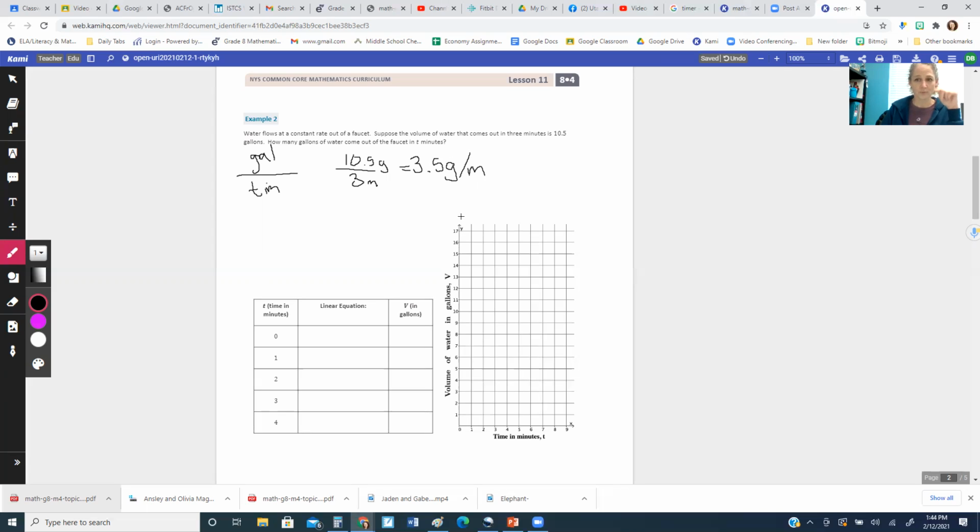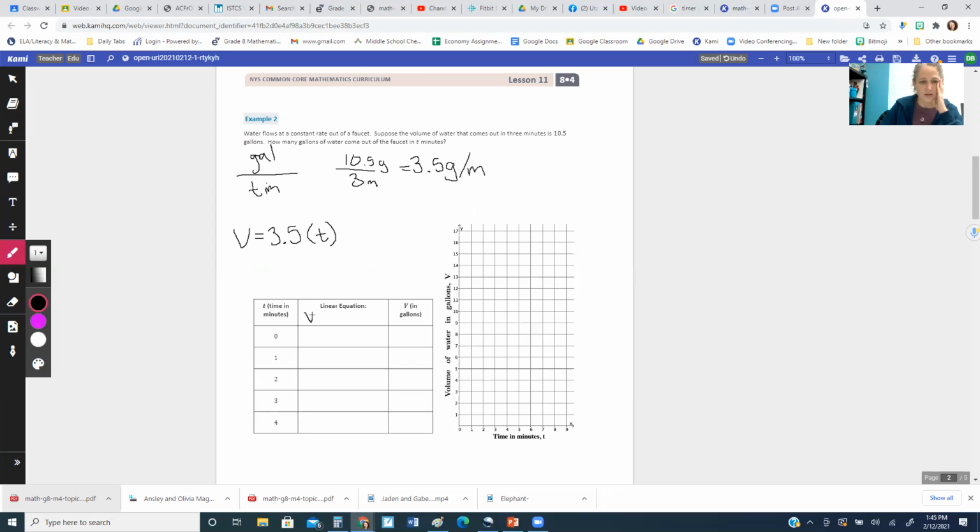You had better hope that it's intentional and not a leak, because oh my gosh, you're going to have to clean up a lot. Okay, so how many gallons of water come out of the faucet in T minutes? So the volume, we're going to call it volume, V, in gallons. The volume is going to be equal to the rate, which is 3.5, times the time. Okay. And if we look at our units, when we do the rate times the time, those minutes are going to cancel out and we're going to end up with volume. Okay. So volume equals 3.5 times T.